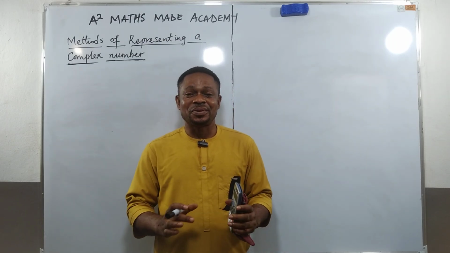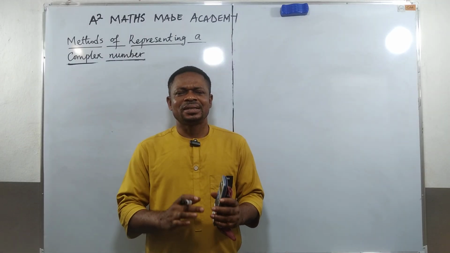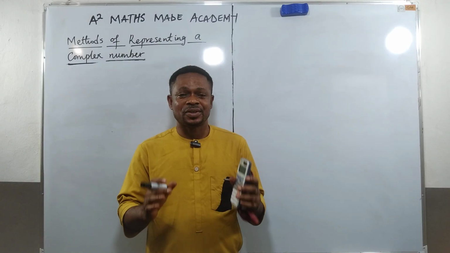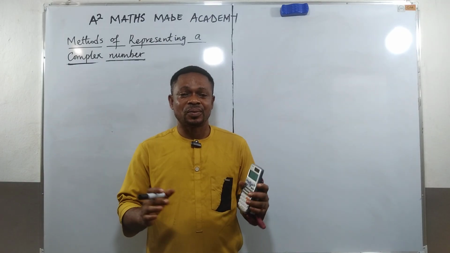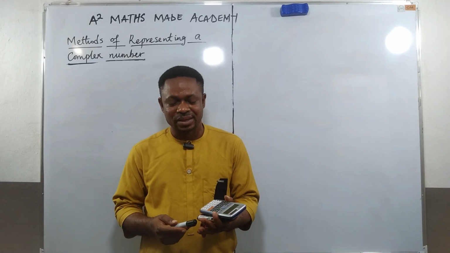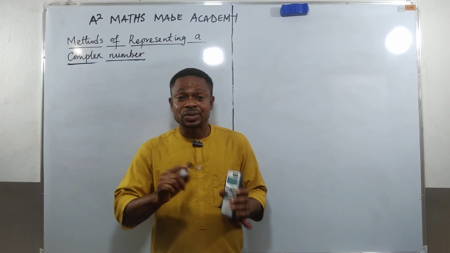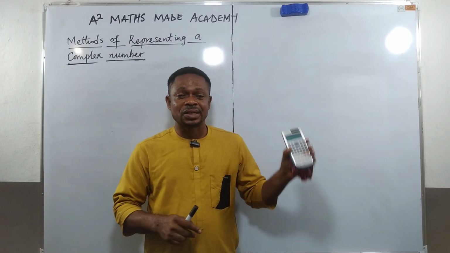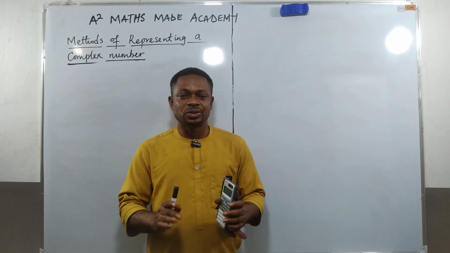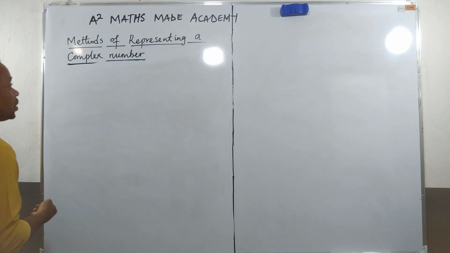In today's video, we are going to continue from complex number. In this aspect of complex number, we're going to deal with what we call methods of representing a complex number. After that, we're going to solve problems on those methods using the normal method and also using the calculator method. I want you to watch this. Now, the topic here is methods of solving a complex number.